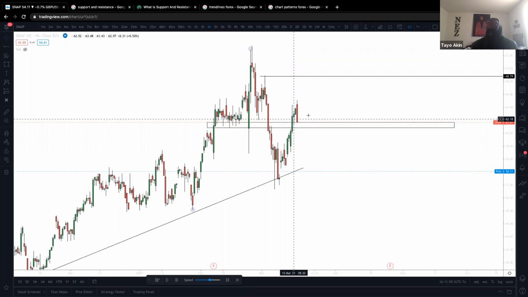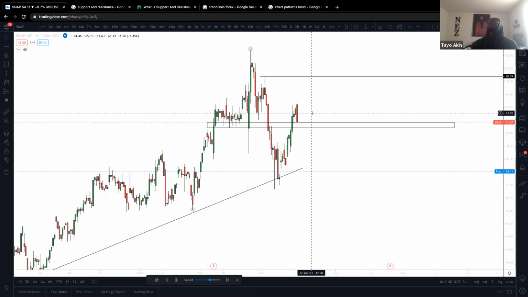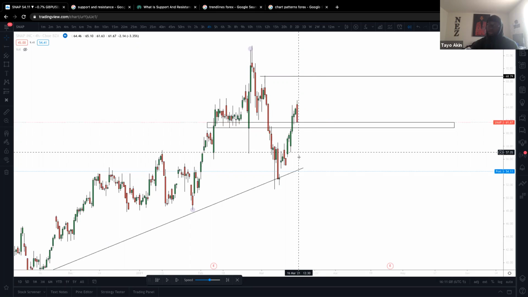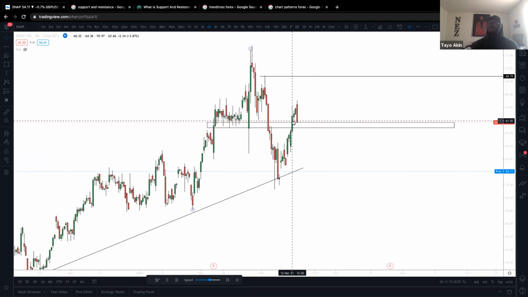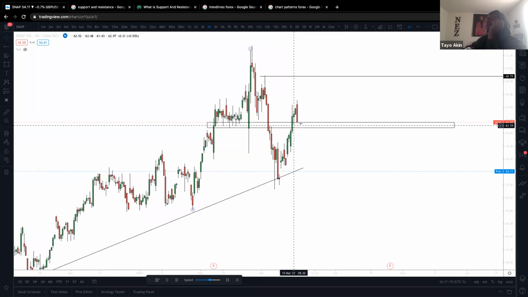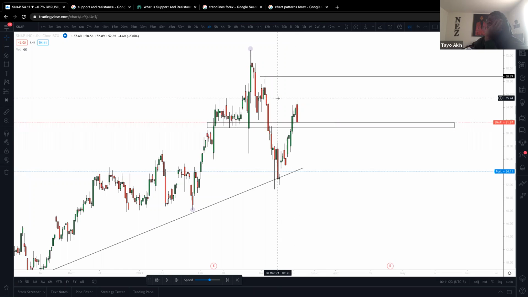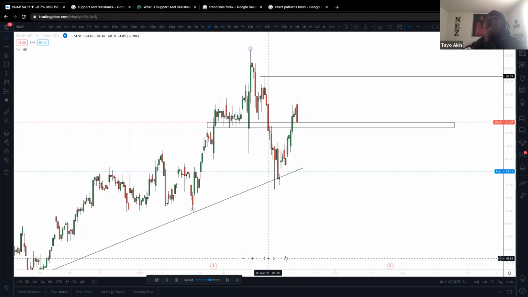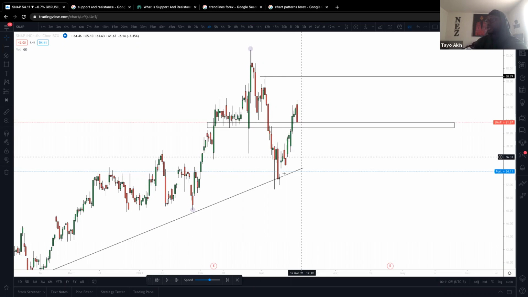Okay, so remember what I told you: you can enter on breakthroughs, but the reason it's risky is because you can see now how it's trying to shoot down dramatically. Let's say you didn't enter the first trade off the trend line, and you try to enter after this breakout. Here's what's going to happen: price breaks through, and you did not wait for a retest. So let's say I didn't enter here, but I try to enter there.